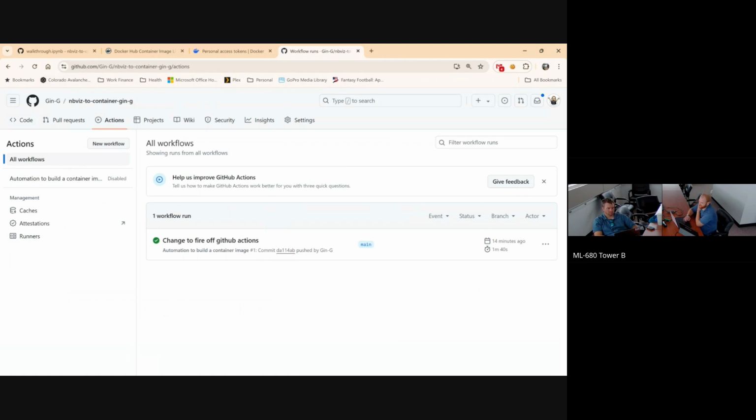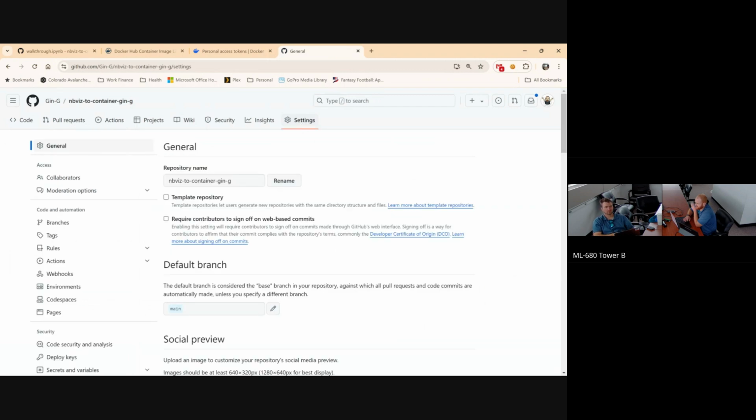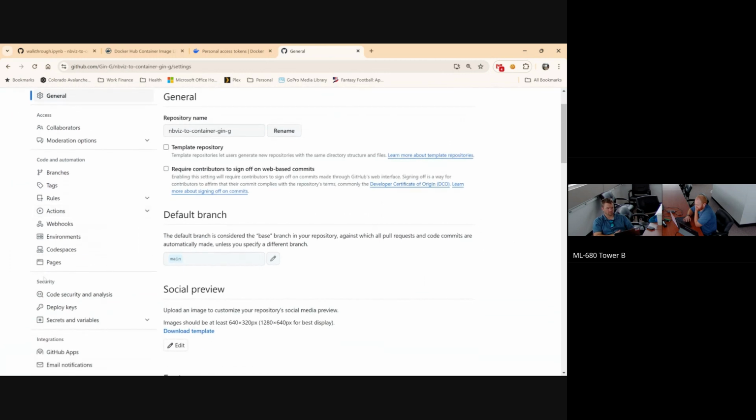Mine's still open on the Actions tab, but we're interested in going to the Settings tab up here on the top. Once you're in that repository, the actual code repository, not the IDE, click on Settings. That'll bring up just our repository settings. Over here on the left, if we scroll down a little bit, we'll see security. Underneath security, the very last one, there's secrets and variables. If we expand that, this top one is GitHub Actions. This is where we can define secrets and variables that we want to use inside of our Actions workflows.